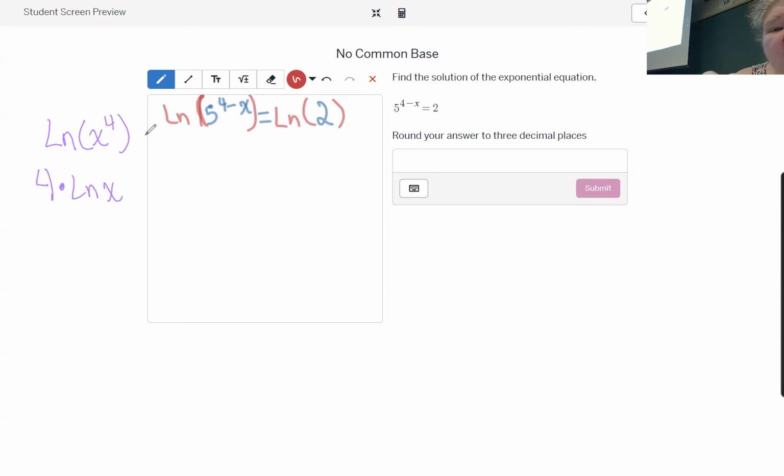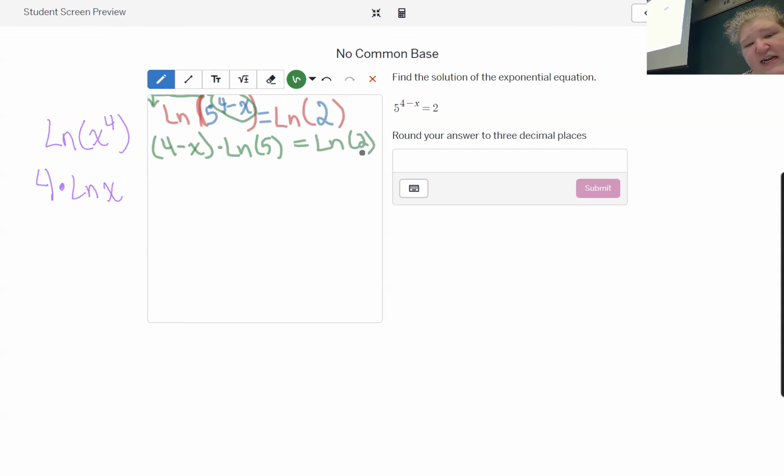That's why we need to use the logarithm here. In the original equation, that x is an exponent. I can't manipulate the exponent right now to solve it. I need it on the line before I can start manipulating things. So our log property here is going to take this whole power and bring it down out front. So we're going to have 4 minus x in parentheses times the natural log of 5.